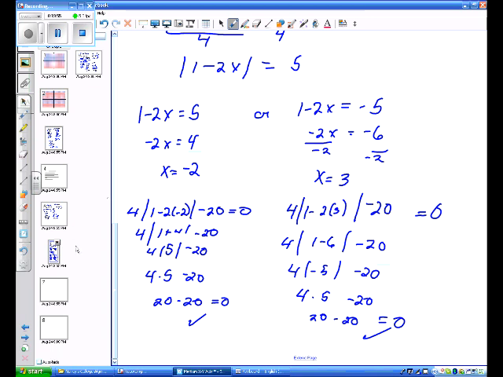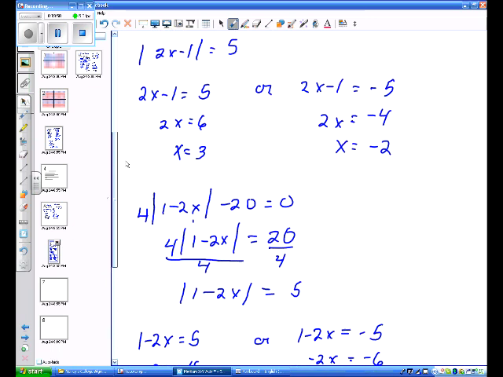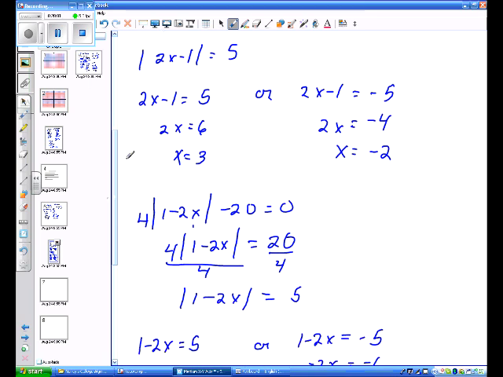But you want to make sure that you get your absolute value bars alone first. If you start trying to solve this by not removing your absolute value bars, you're going to have difficulty. You must remove the absolute value bars before you can solve, and you set up two separate equations and solve each one of them. All right, these are some different ways that we have of solving polynomial equations. And the next thing that we will look at in the next lesson will be solving our inequalities.